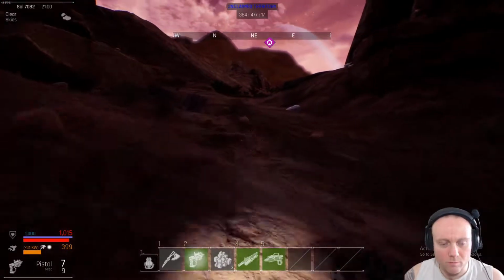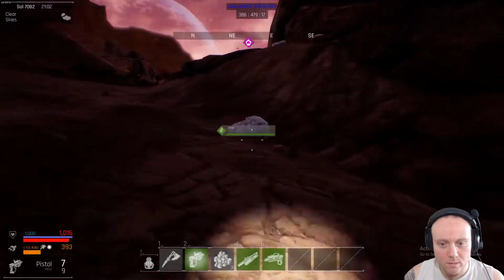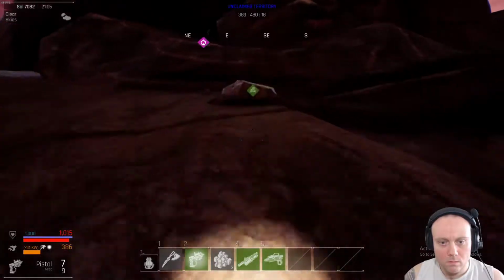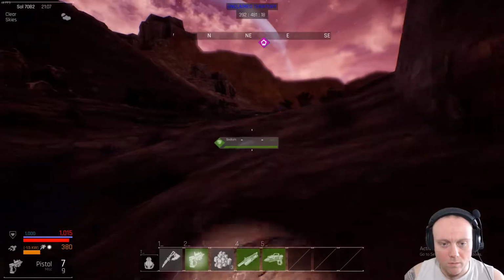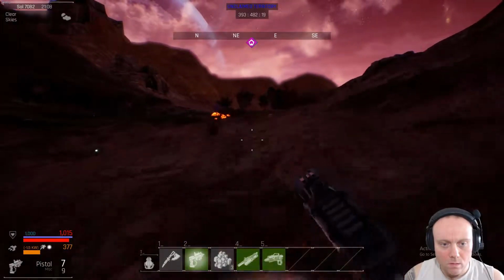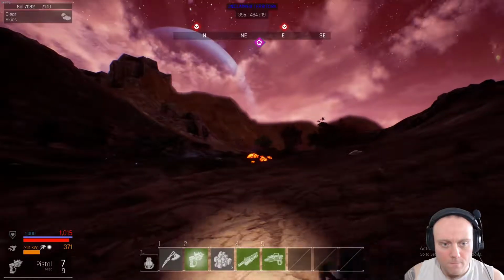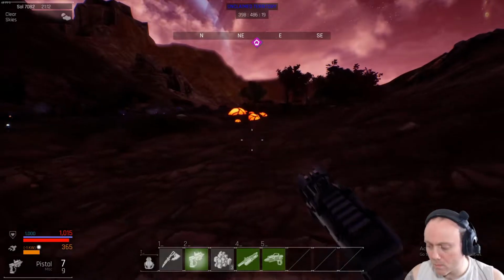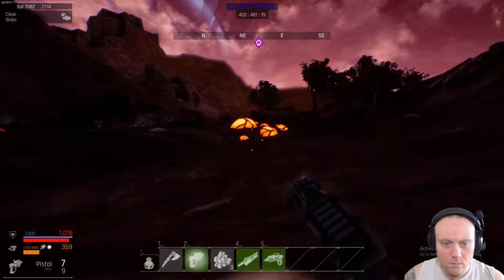Try and see if we can maybe, it depends on what time we've got, maybe we can do a little bit on the base. All depends. Plenty of silver around here. Oh, I can charge up a little bit here. Where are we at? Not far off now.